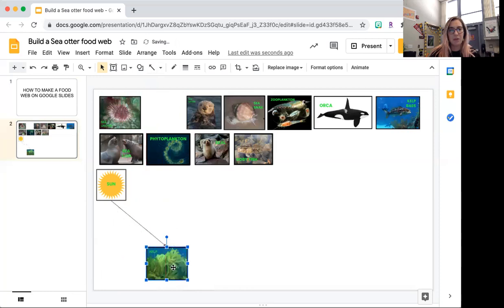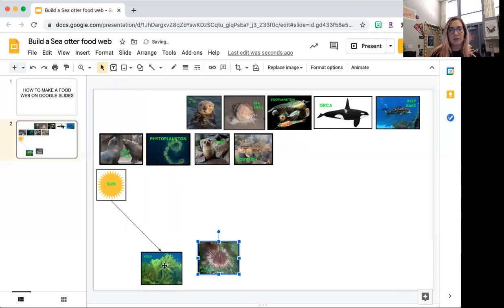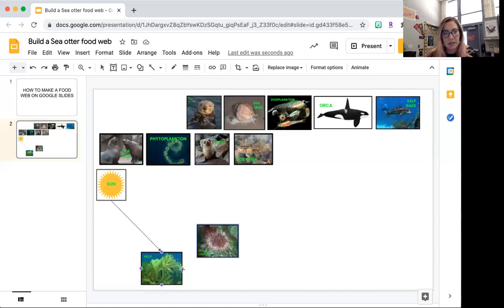So I'll show you another example. We have our kelp, and we know that there are some animals on this food web that eat the kelp. I believe that sea urchins can eat kelp. So let's go ahead, and we need to show that sea urchins are a primary consumer eating my kelp, which means that the energy goes from the kelp to the sea urchin. So I need to make a new arrow connecting my kelp to my sea urchin. I'm going to click on the purple dot on the kelp, and drag it to the sea urchin, to this purple dot. And now my kelp and my sea urchin are connected, and you can see the energy is going from the kelp to the sea urchin.